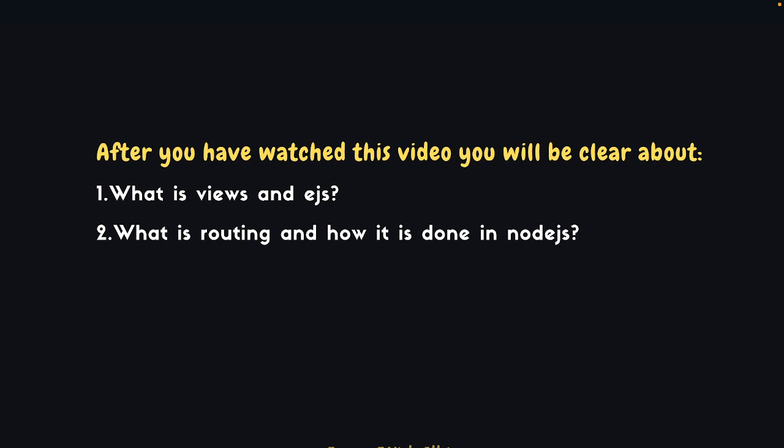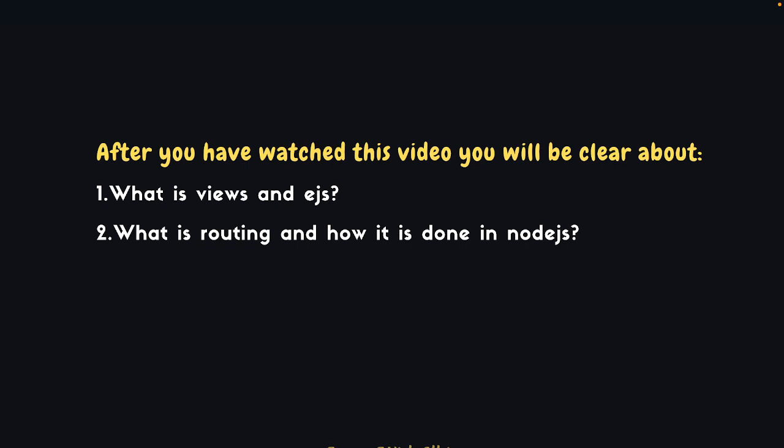Okay, so basically whatever web pages there are inside your Node.js project will all be EJS files. So if there is a home page in your Node.js project, then we will call that home page the home.ejs file. If there is an about page in your Node.js project, we will call that about page the about.ejs file. Okay, so all the pages, all the content that you want to display in your Node.js project are all EJS files.